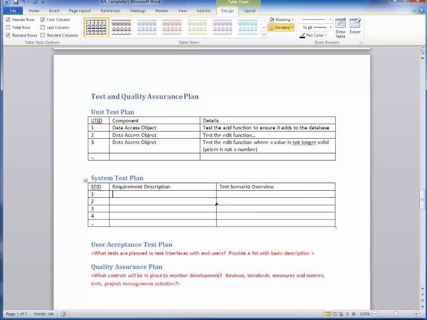It's not really required to copy and paste it. And a lot of this is going to be based off of what type of requirements you're going to do. So if you've done use cases, then it could be the add collection use case here. Something along those lines. And so the test scenario here for test 1 is test the happy flow for adding a collection. And then we could say test the alternate flow 1 for whatever that is going to be. And then again, we can put number 3 here is test the error flow for bad user input.